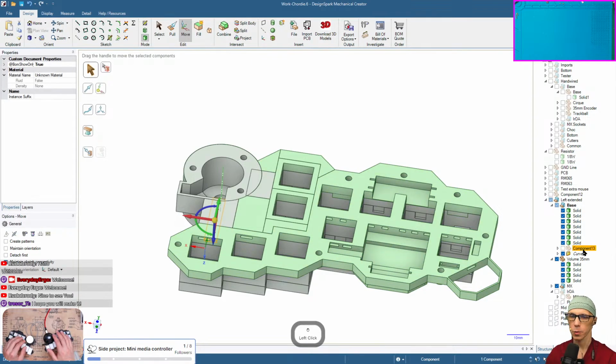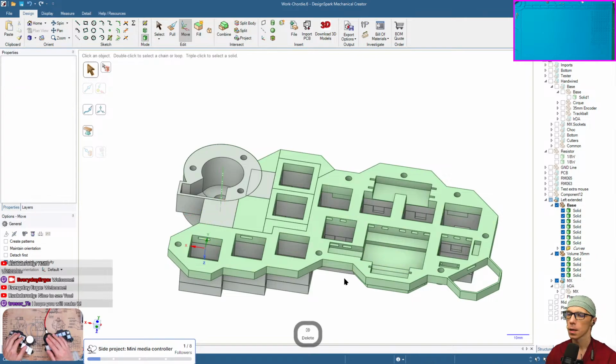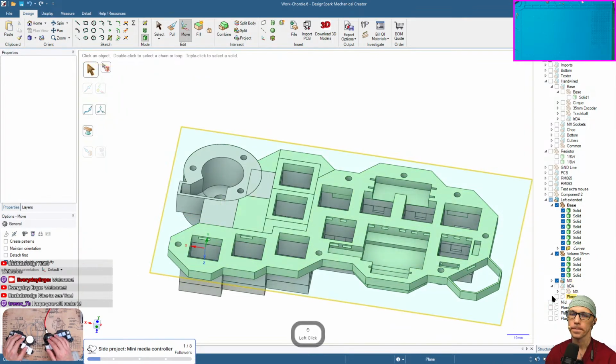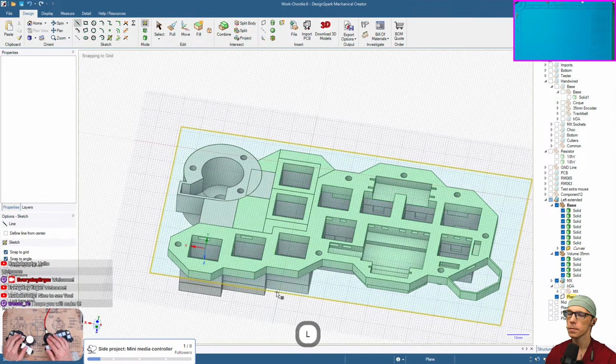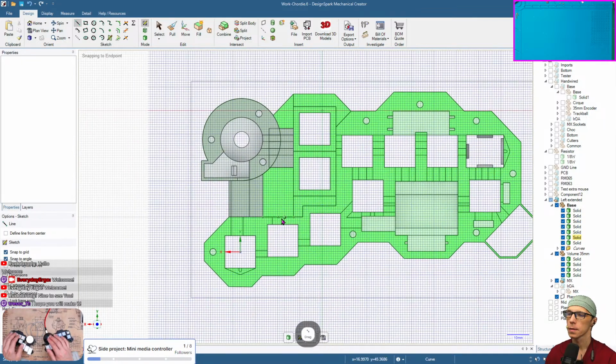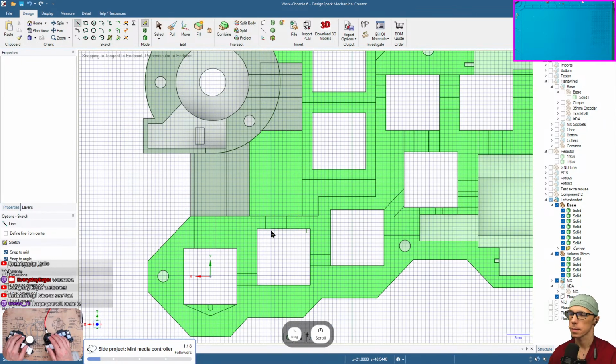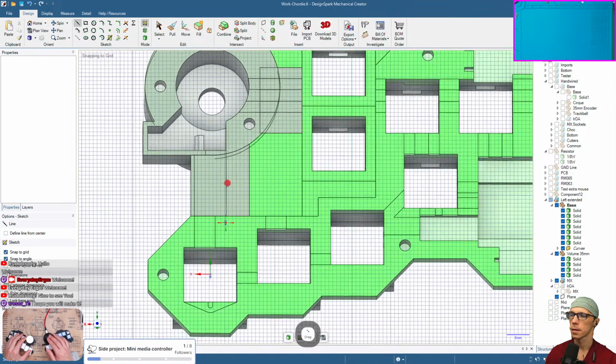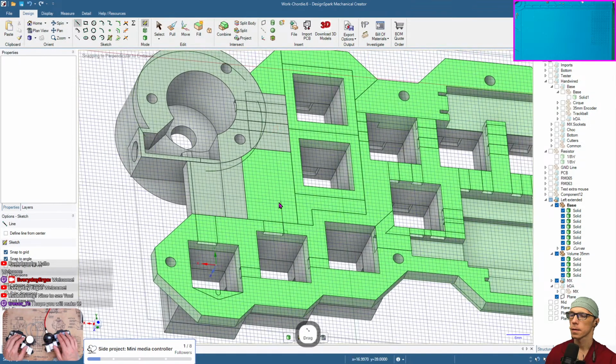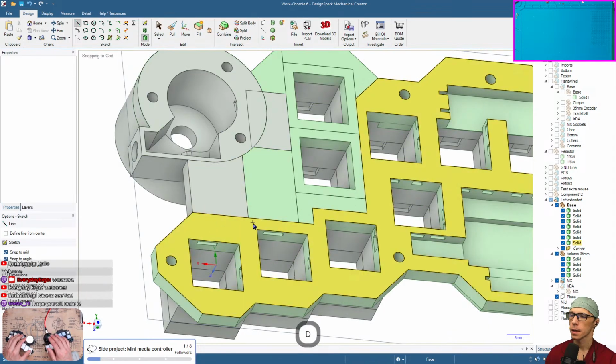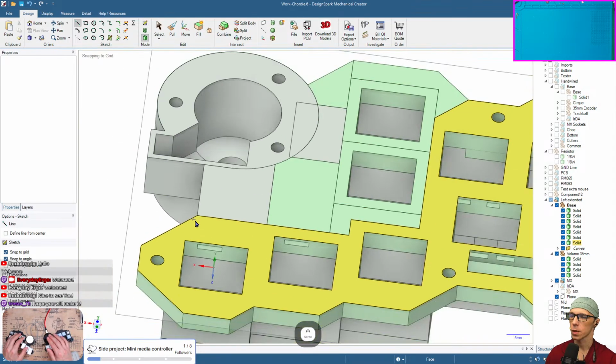I think I can remove this one. I used that to cut the canal, but it's not needed anymore. I think I can move this wall a little bit.